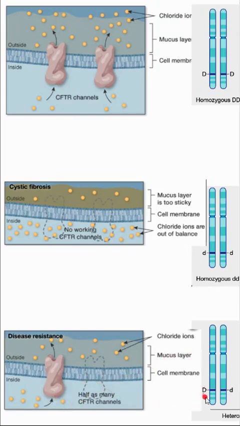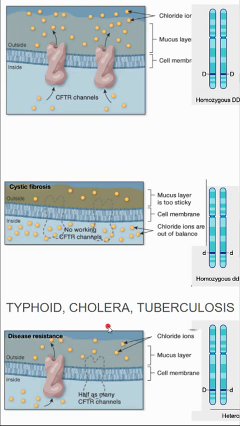you would still have one functioning chromosome number 7 that would make healthy, normal chloride ion channels, but they would only be half as many because that other chromosome isn't making the protein channels correctly. Now, we usually think about this as either you have it or you don't, but again, since we're diploid, half of these are good.